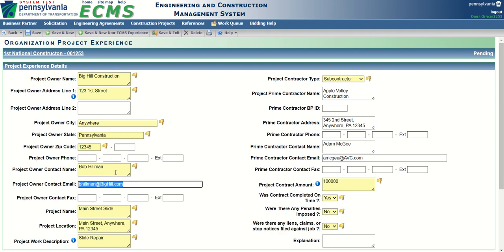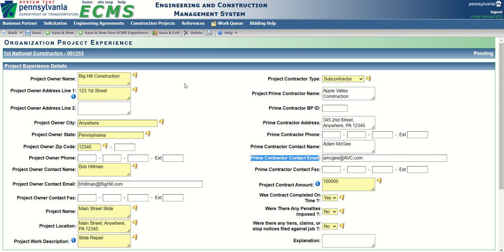They are not highlighted. When you select Save, you will receive a reminder message asking you to enter that information before leaving the screen. There are also a few fields on the right side of the screen that are not highlighted but will need to be filled out. So project prime contractor address, prime contractor contact name, and prime contractor contact email will also need to be filled out. If you forget to fill in one of these fields and you select Save, a red X will show next to the field alerting you that you need to fill that in.